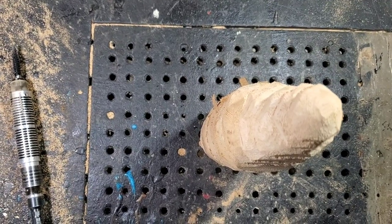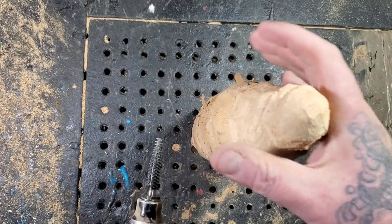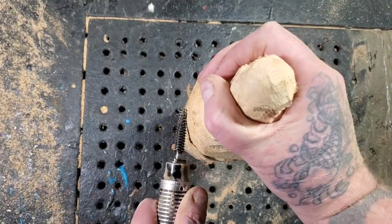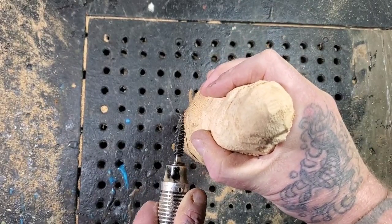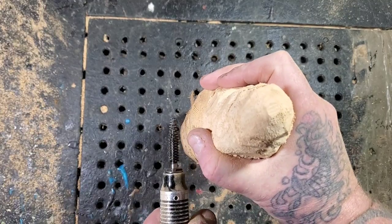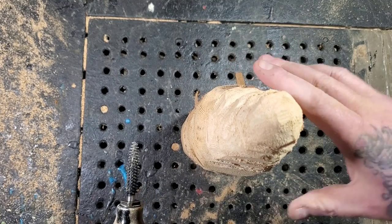Guys, I want to try and explain something that I learned from Just Carve Rob. When you're using an aggressive piece like this, and this is just an example, guys, it could be any which way, like you have your piece. But when you're using a piece like this and it's cutting down here, look where you have your hand where you're holding the piece, okay? This piece would want to kick back towards you, right? If you're holding it this way and it kicks back, boom, it's going to hit your thumb. It's going to rip your thumb, okay? I don't know if you noticed when I was doing that other filming, I moved my arm away.